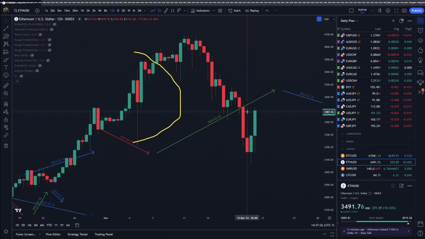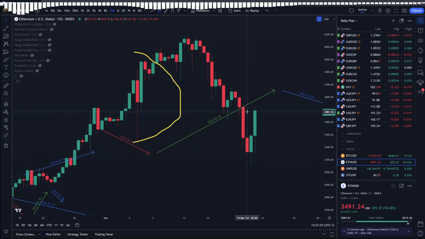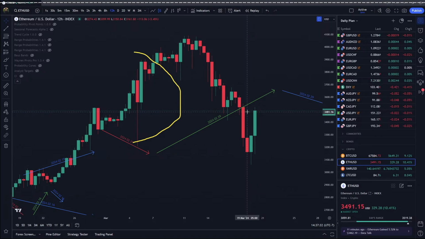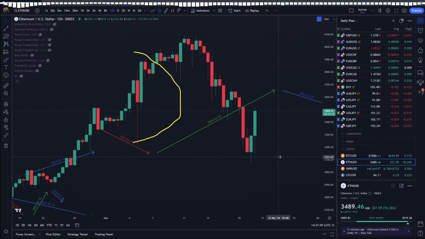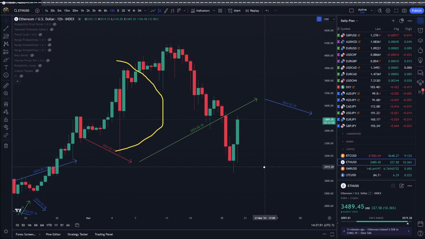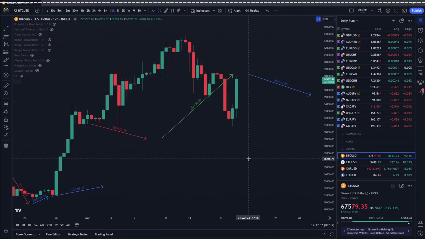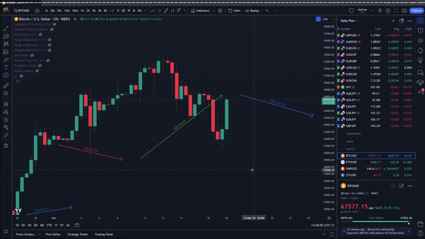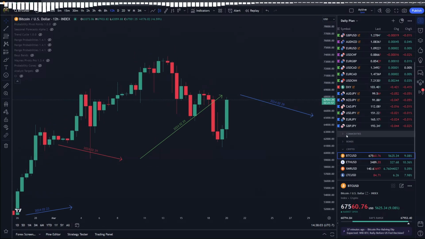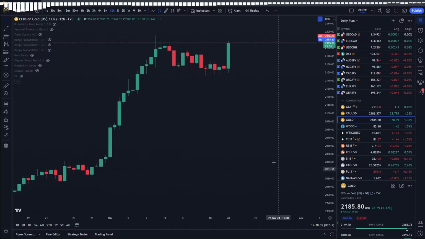So I think the other argument I saw is everything was quote unquote fine when they were proof of work, and now that they're proof of stake, that's not helping their case in trying to prove that they're not a security. It's an interesting situation because it's a guilty until proven innocent sort of situation here right now with Ethereum. Bitcoin is up 9%. Yeesh. Everything is doing well in crypto, but also a lot of things are doing well in commodity land, like gold.